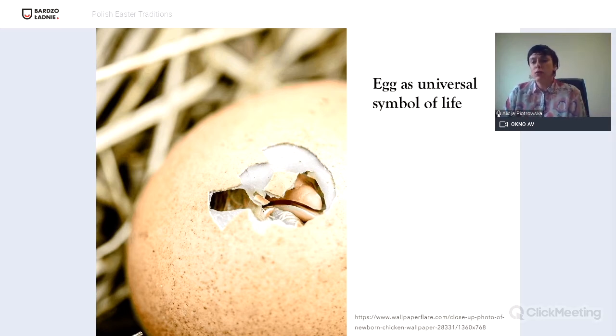The egg can also be a symbol of the universe. After all, it contains all the elements that allow to create a new life. The egg is associated with the beginning, but also with what transforms into its final form. It foreshadows it. Therefore, because it contains the embryo of life, it has an initial character. Also, it refers to practices related to fertility, healing, or protection.